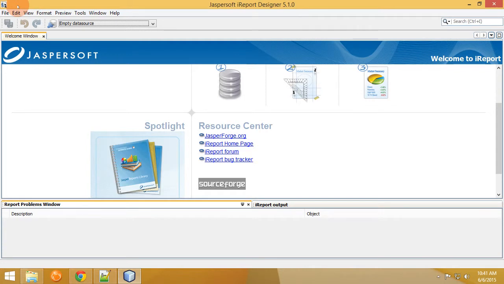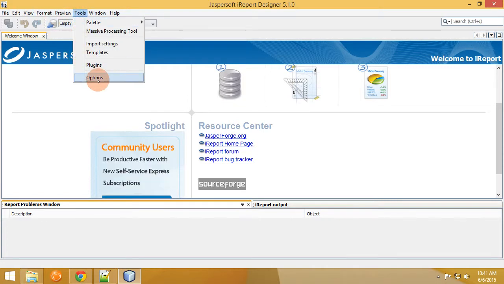What the next part you're going to do is configure iReport for Fishbowl. Now, this is the typical default installation of iReport. It's not going to have all the things ready for our Fishbowl just yet. And what we need to do now is set up the class path, the database, and hopefully when that's done, we'll be able to edit some things in iReport. Let's get started. So we're going to go to Tools, Options.